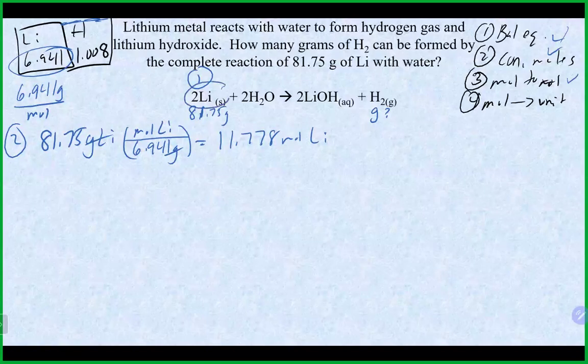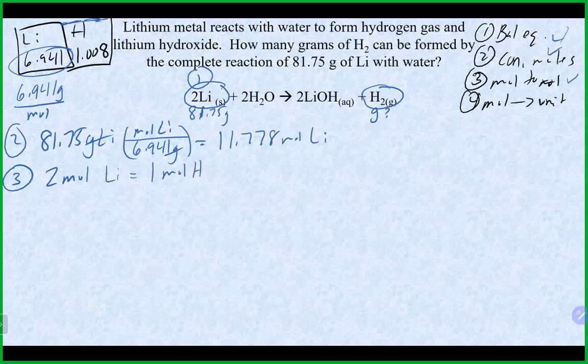So going to the equation, we'll find again the 2 things we're interested in. One thing is what they gave us. The second thing is obviously what we're looking to find. That's the same relationship we used previously there. 2 moles of lithium gives us 1 mole of H2. Again, nothing more than just the coefficients where we're getting the numbers from.